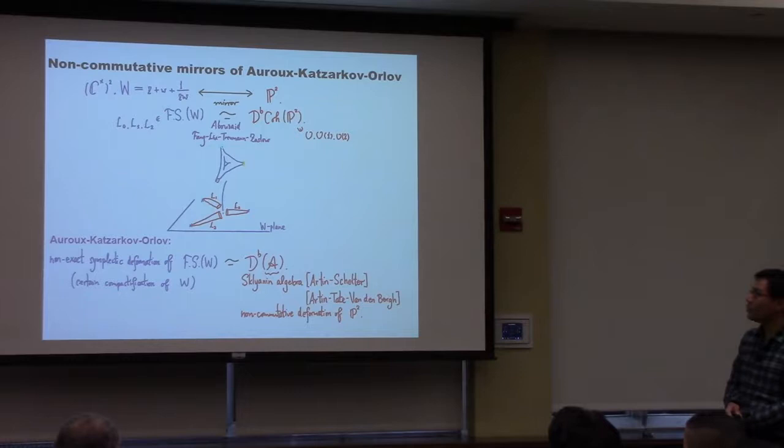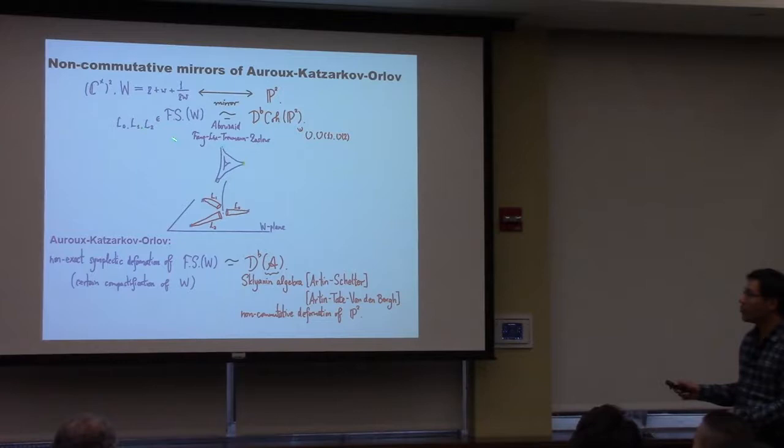And so we look at the A side, the Fukaya-Seidel category of this superpotential, and the B side on the projective space P2. On the Fukaya side, it is generated by L0, L1, and L2 drawn here. These are the Lefschetz thimbles, and the boundaries are the vanishing cycles, which I just draw as a boundary. So these are L0, L1, and L2, and on the other side we have O, O(1), and O(2).